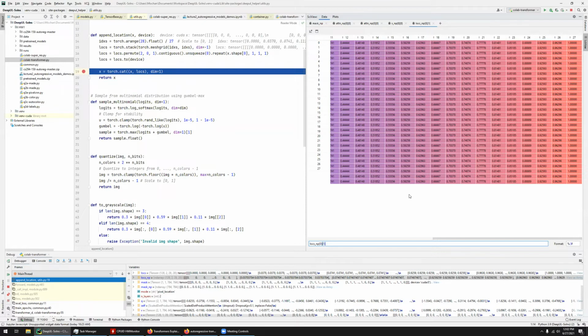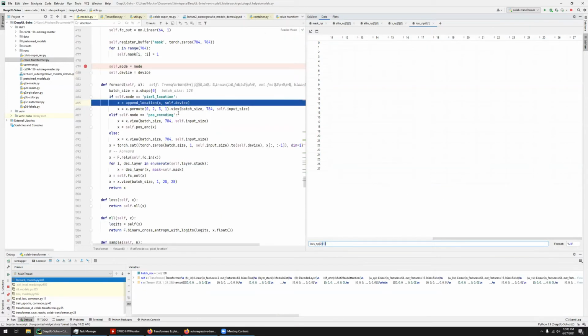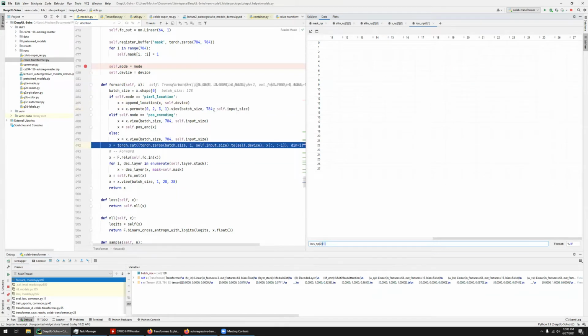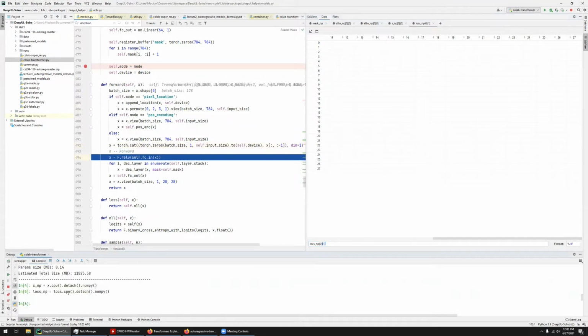Yeah, and so the way it occurs is that they permute it, and torch cat. I'm not sure what this line does, but let's look at X again.